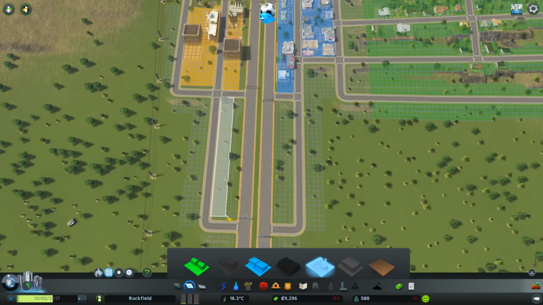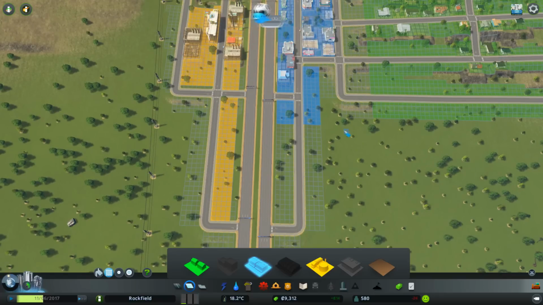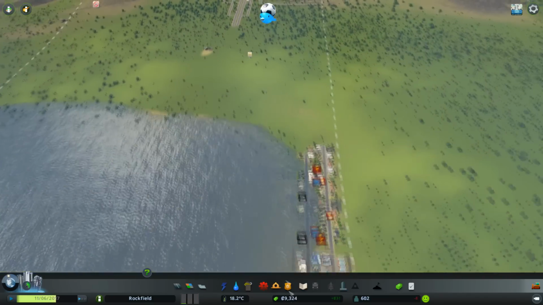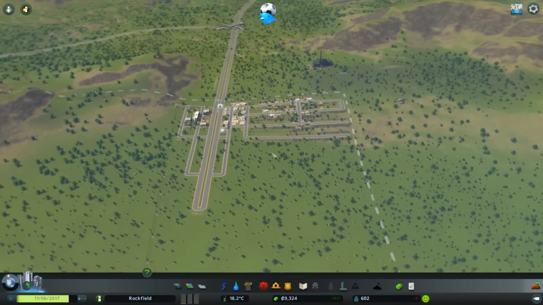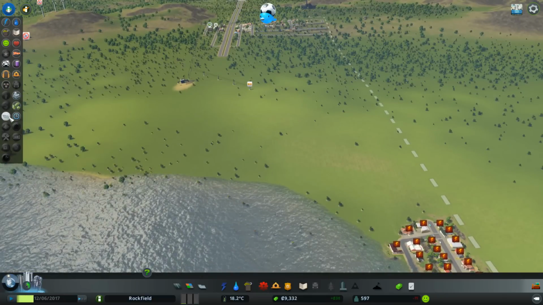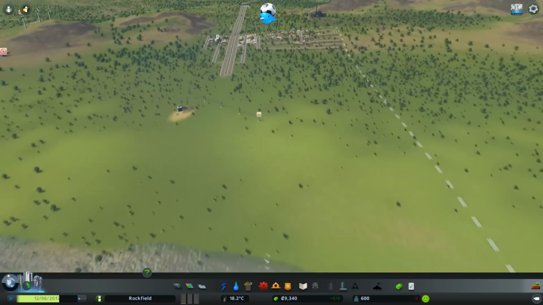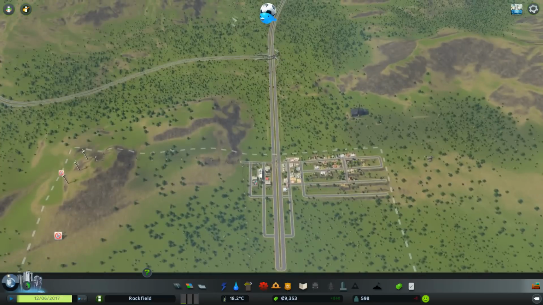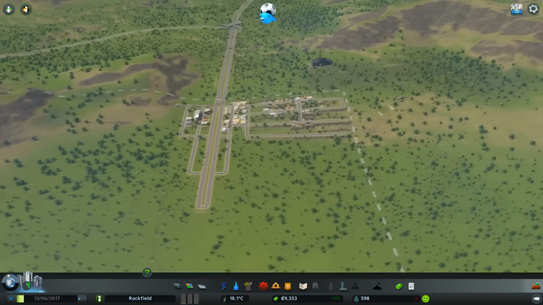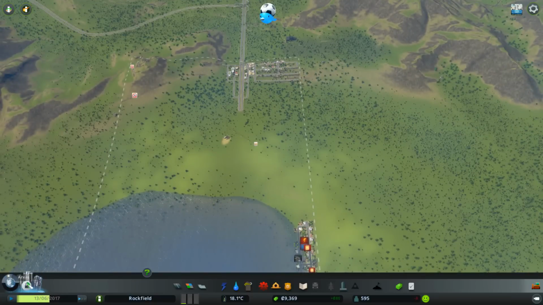Now it may seem a bit weird. I can see some of you saying, well, why is he building towards the water? Now I haven't gone far enough in that scenario, but I'm assuming that as the water pulls in, I can't show you at the moment I don't think, because it hasn't unlocked the grid, but I'm assuming that the water's going to come up here.